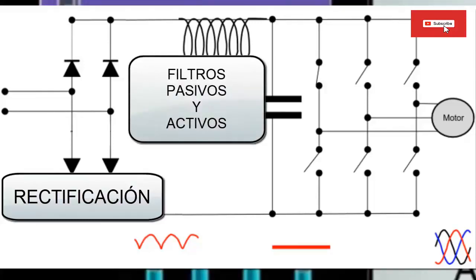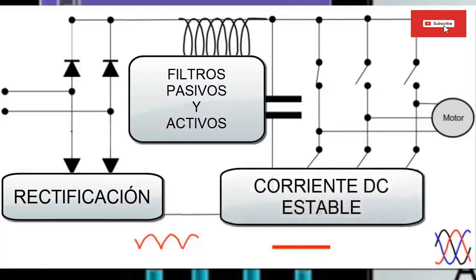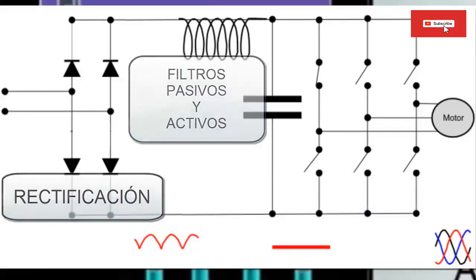C. The choke coil keeps the current variation constant and removes the pulsations of the DC current rectifier. D. The active power filter suppresses the high-frequency harmonics generated during rectification and improves the power factor. E. Through the capacitor, the output voltage of the active power filter is converted into a stable DC current. Precisely from this part we can get the sensor supply voltage.